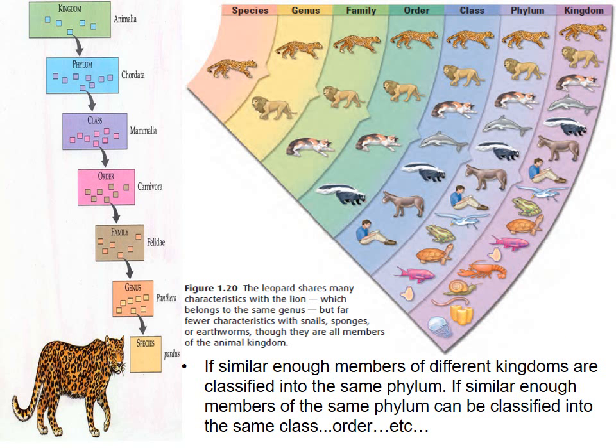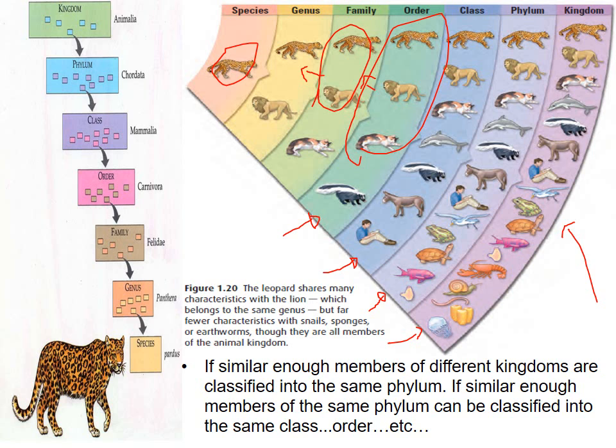And so you can see this over here. Here we have the kingdom contains many organisms, so we're in the animal kingdom over here. And then we can take a few organisms in the chordata phylum, so they have a spinal cord. And then afterwards, we can take a few organisms from the phyla, and they can be part of the same class, so mammals. We can take some mammals that are part of the carnivores, and we can put them in the order Carnivora. We can be even more specific and take a small subset of these and put them into the same family, so Felidae. We can then take a smaller subset, so these two here, and put them in the same genus, Panthera. And then finally we get to the species. So notice how we go from general to specific as we go from kingdom to species.